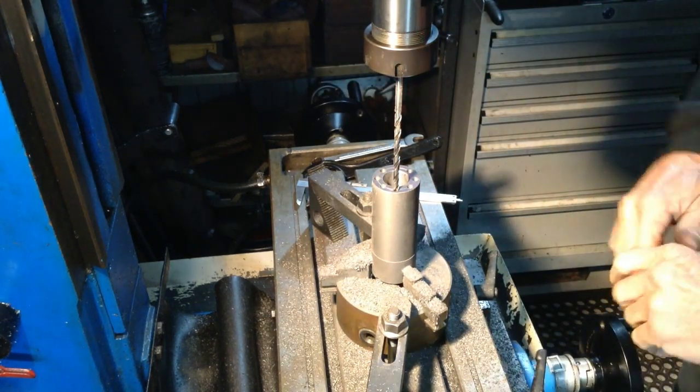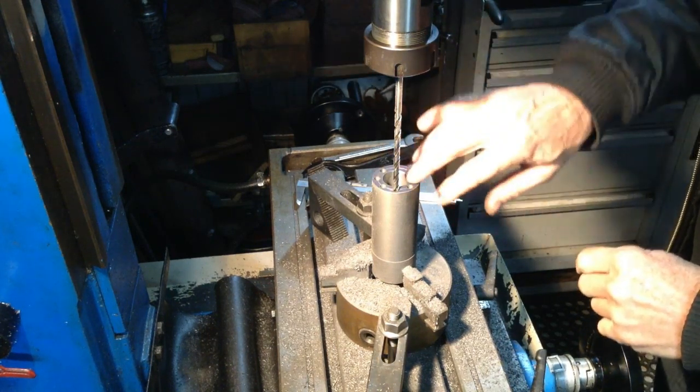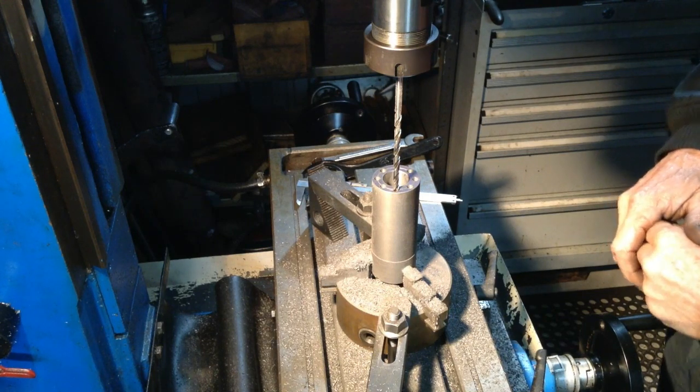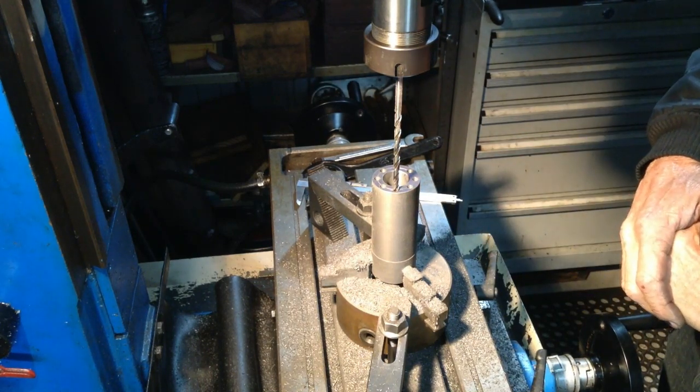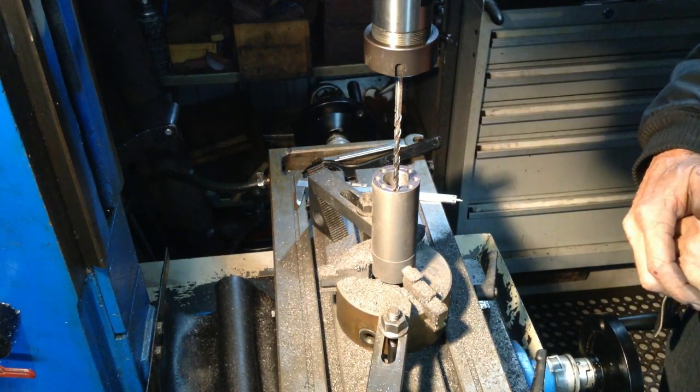Okay, we'll get a countersink set up and we'll countersink the holes just to deburr them top and bottom, and then we'll pop it back in the lathe. I might do, I don't know, we'll have a think about it because we have some internal slots to do too.